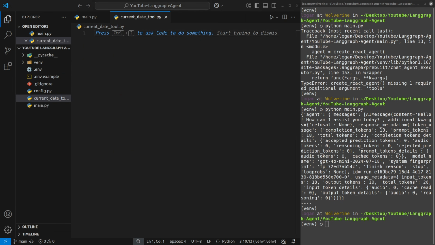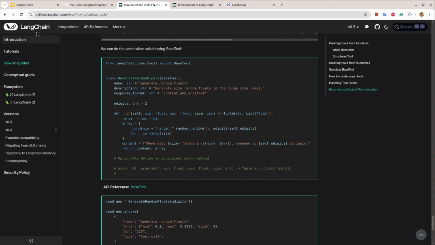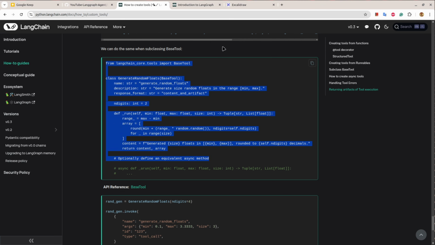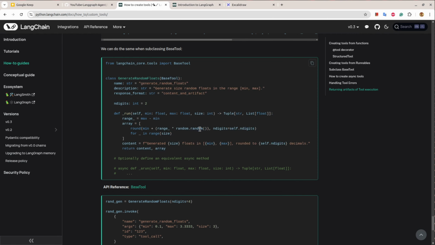In order to understand how this tool thing works, I'll go to an article by Langchain. We are using Langchain to create our tool. As you can see, I have mentioned we are going to use two things, Langgraph and Langchain. If you come here, there is a functionality by Langchain with which you can create tools.